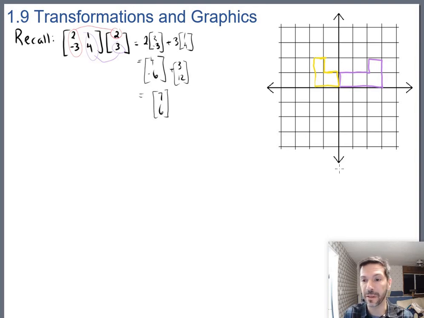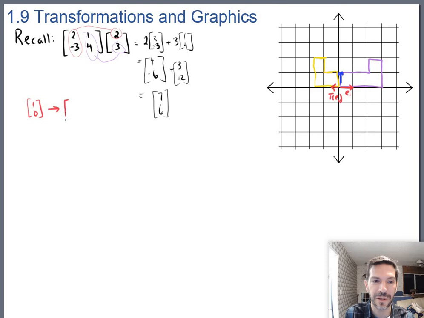Obviously, there's a lot of points moving here, but if we can figure out where two particular points need to go, let's look at E1, which is right here, and let's look at E2, which is right there. So E1, which is originally 1, 0, needs to get transformed into something else. And particularly as E1 gets transformed, like every other point on this graph, we want it to flip over horizontally, so this way, and we only want it to go half as far as it did before. So there's the transformation of E1, about right there.